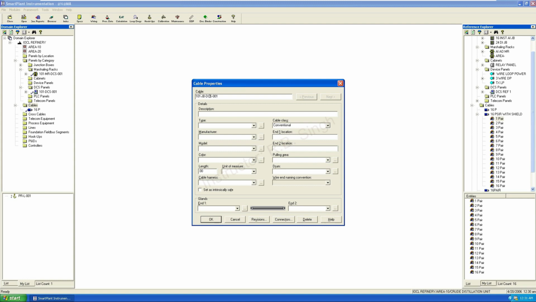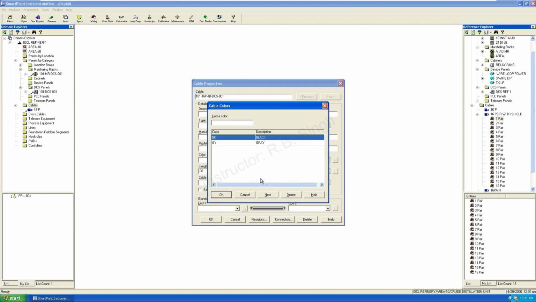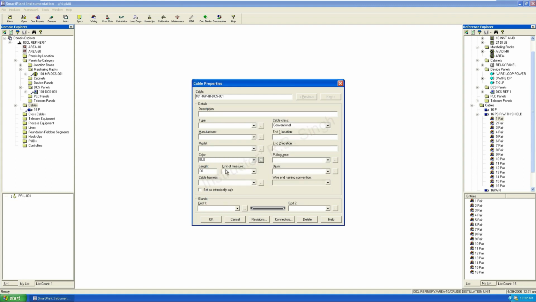So we are putting, this is the multi-pair cable 16 pair. So cable number philosophy could be different, just like if you want to put 16P, then okay, based on the requirement. Again, color, if you want to put, and I suppose there is another color required, that is blue. So this is the outer color basically. So for blue you are considering BU, and this is the blue color cable.